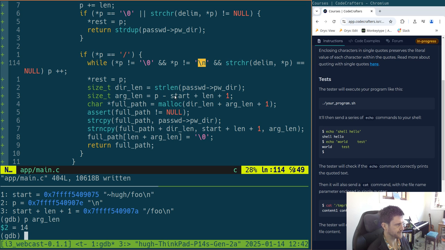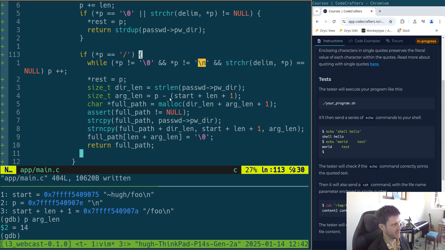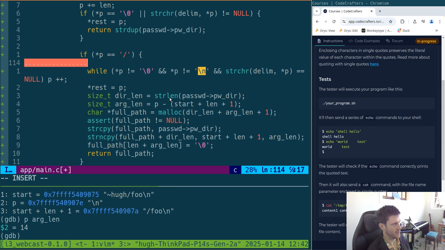Yeah, I guess we want it to be like that, which I guess kind of screams that we could probably just say this is our start point.